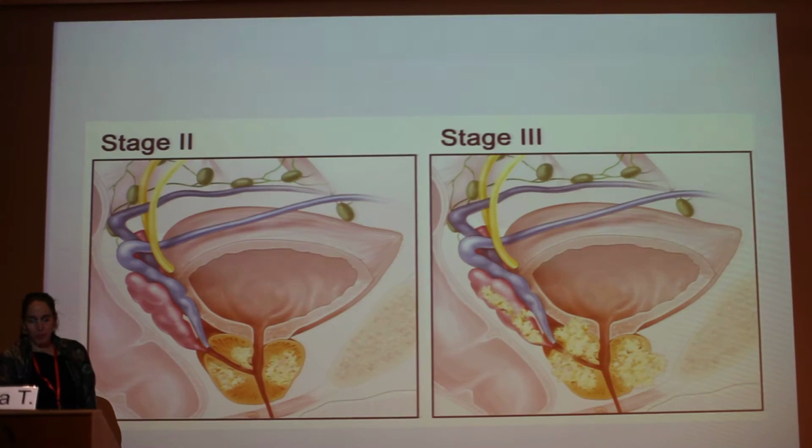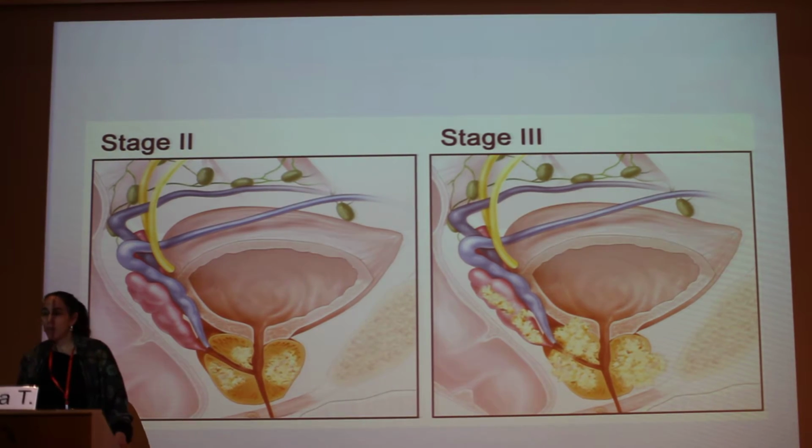So we'll begin with the pretreatment staging, and really the most important question that we need to answer when we do pretreatment staging on patients with prostate cancer is, are we talking about stage 2 disease, in which the tumor is still confined to the prostate gland, or are we dealing with stage 3 disease, be it 3A, B, or C, or 4, where the tumor has extended beyond the prostate gland?